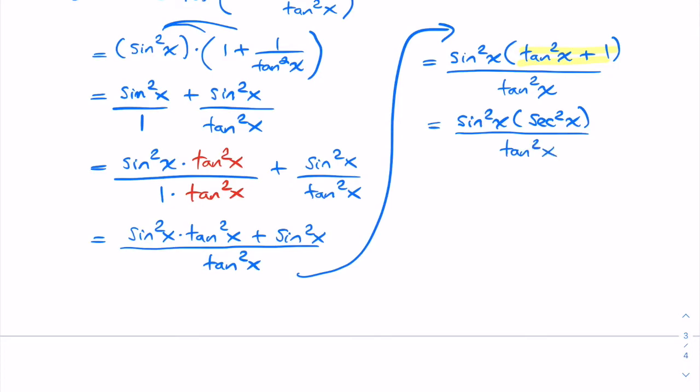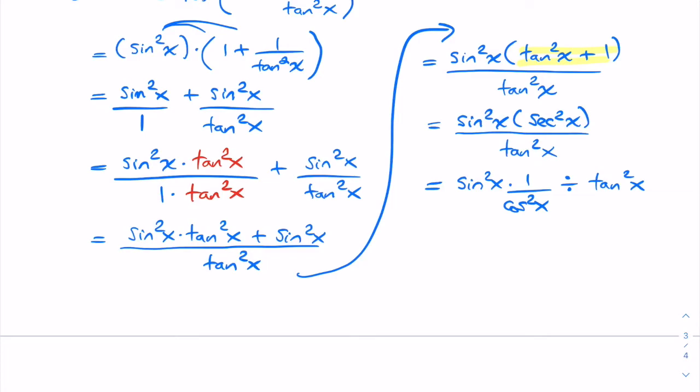Okay, we're almost there. We have to make this equal 1. Watch this. What's secant squared x? I hope you recognize that secant squared x is just 1 over cos squared x. So I'm going to write this as sine squared x multiplied by 1 over cosine squared x. And I don't like fractions over fractions, so I'm going to use the division symbol here. So we have sine squared x multiplied by secant squared x, which I replaced with 1 over cos squared x, and all of that is being divided by tan squared x.